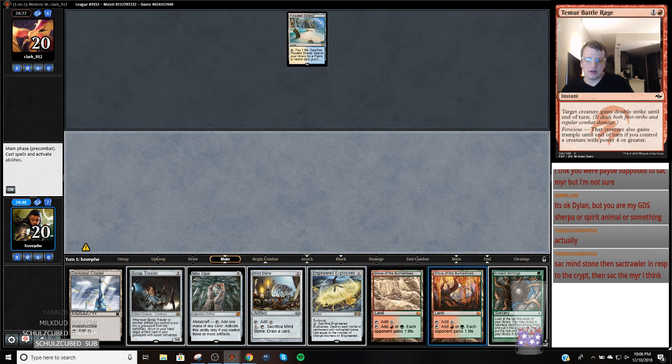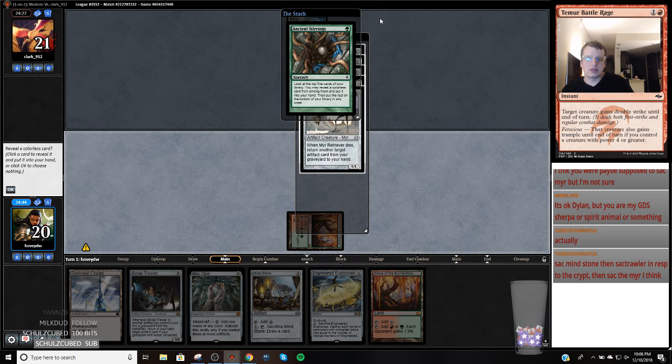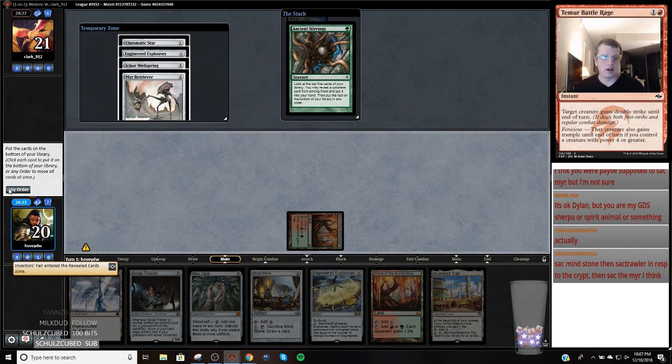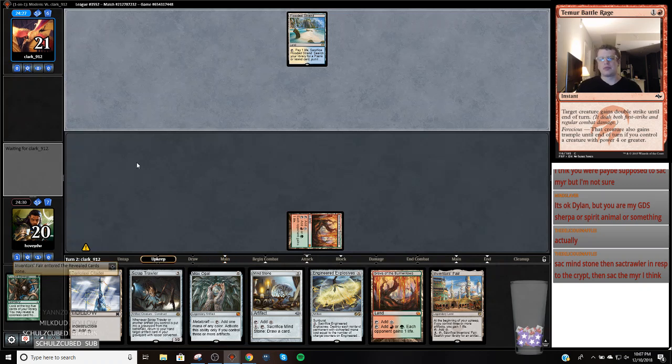All right, well, now it just got good. So we're looking for an Ironworks. And I think I'm actually going to take, 1, 2, 3, I'm going to take Inventors Fair, because that could become Ironworks. But I'm going to have to sandbag this Inventor's Fair, because if we're playing against a Field of Ruin deck, we don't want that to happen.